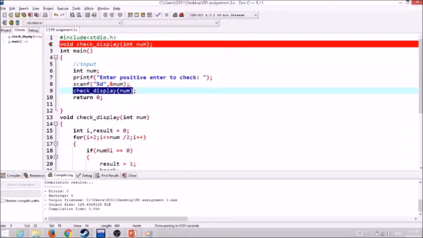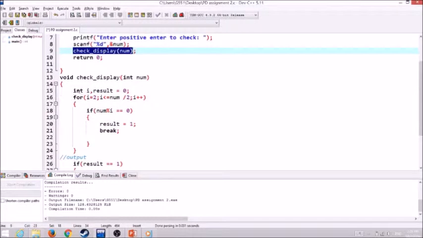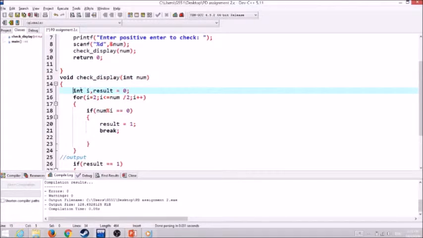Here also can be anything, and will be connected to here for the argument, and return 0. And here comes again the word check display int num, int i for the variable, and result as int variable, and result is equal to 0.